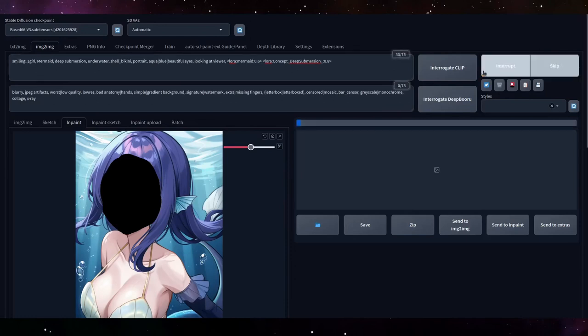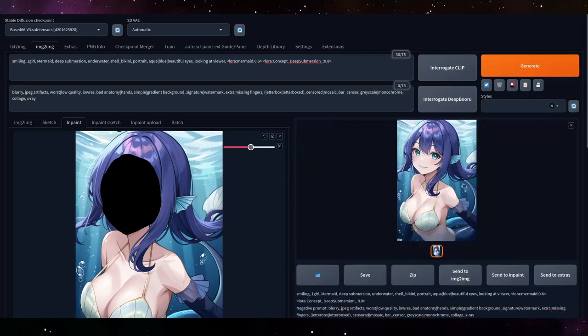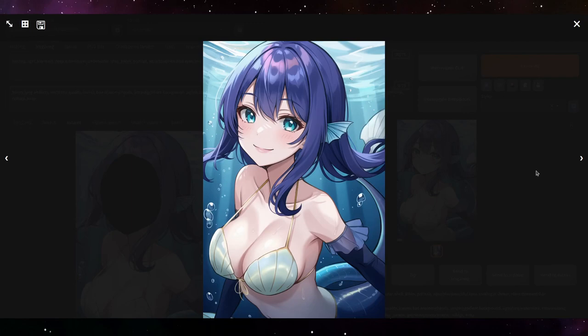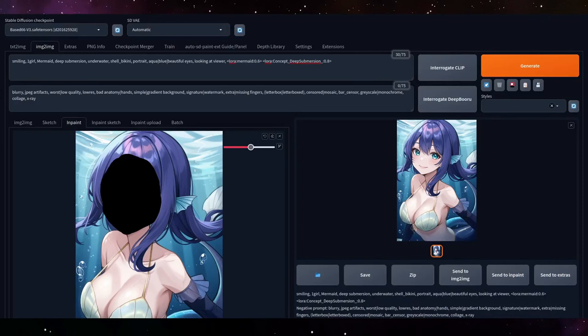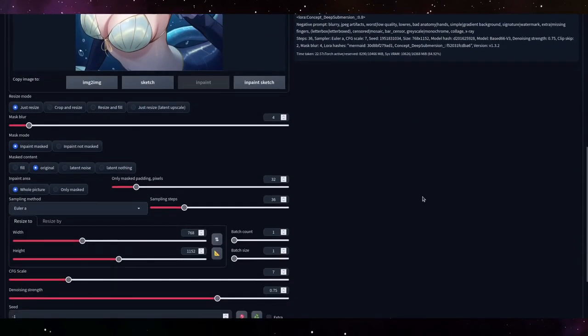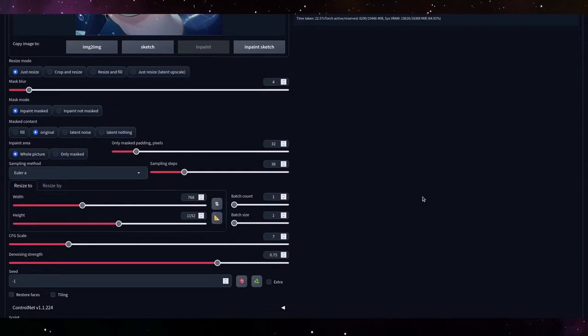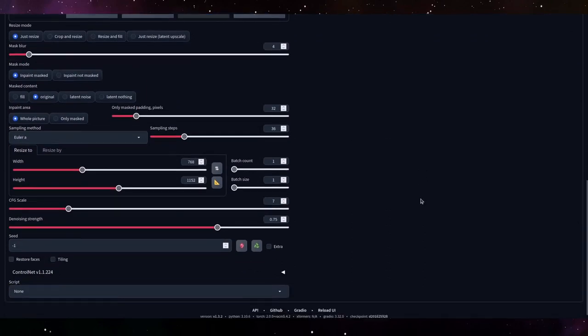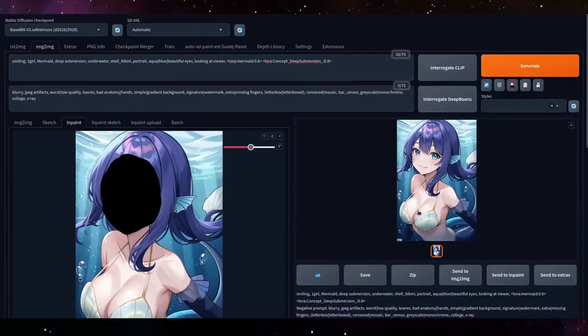And I'm going to start with what SillyTavern calls joy. And that's just also the default emotion whenever the character starts up. So I'm just going to put smiling right at the front, and we'll see what that produces. And that looks good enough. I guess I should show you the inpainting settings. There's nothing crazy going on here. Mostly default settings. Important parts are inpaint whole picture, and the denoising strength is relatively high at 0.75. You want enough denoising to be able to change the face completely. It helps to specify eye color and things like that so that the face doesn't change too much between different emotions.